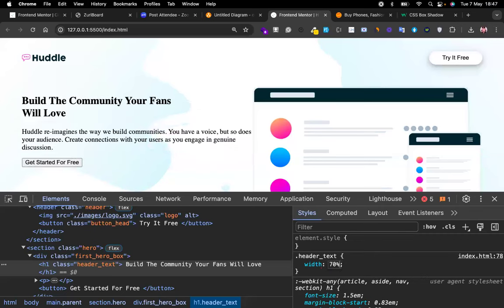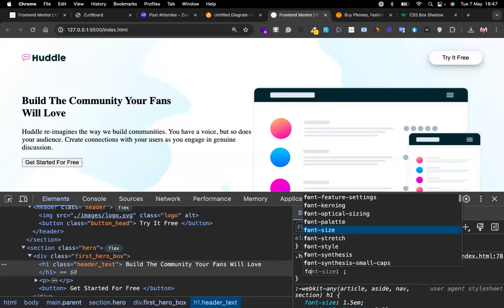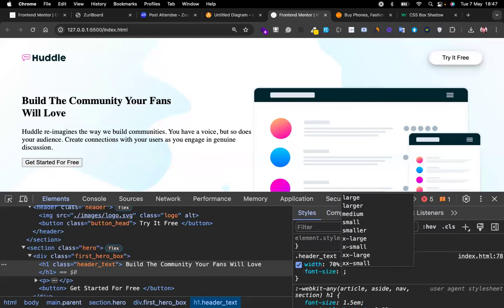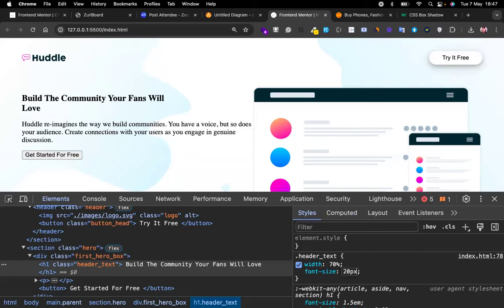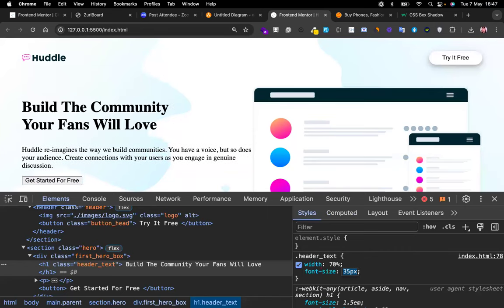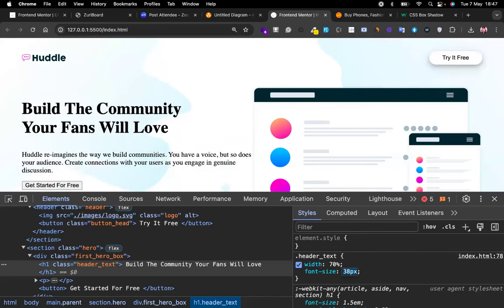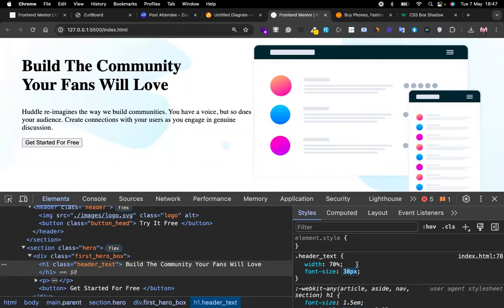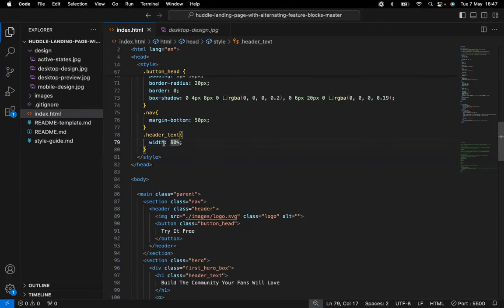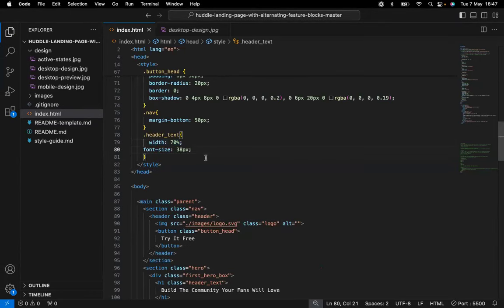But I also noticed that my text is not big enough. So let me just say font size of 20 pixel. Let me increase it. Okay, great. This is better. So I can just copy this, Control C, then come back to my heading, then just paste, save.